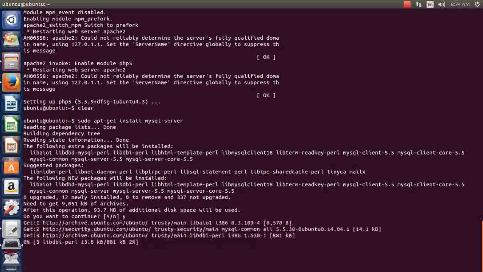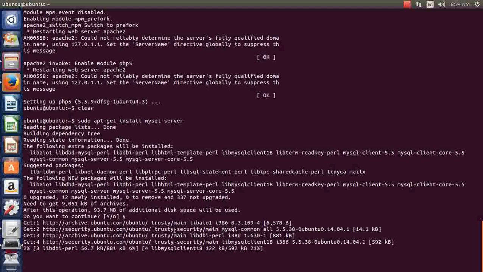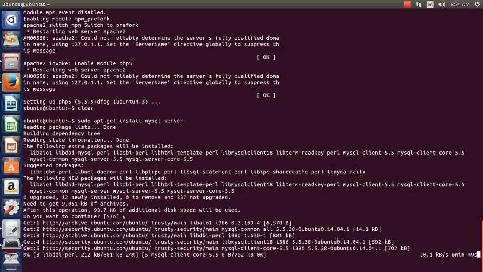Yes, I want to continue, and all the repositories and all the files are being fetched from the domain called security.ubuntu.com. So you just have to wait, because here it is telling the elapsed time, 6 minutes 23 seconds. You have to wait.